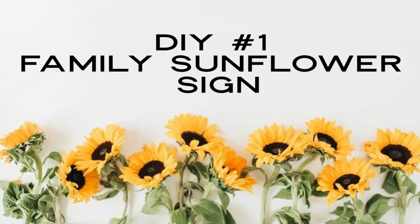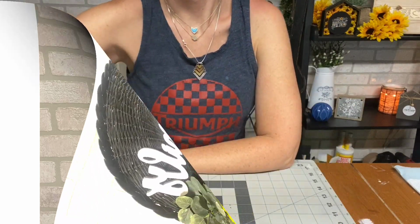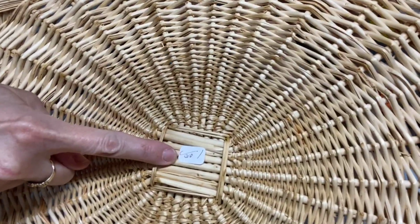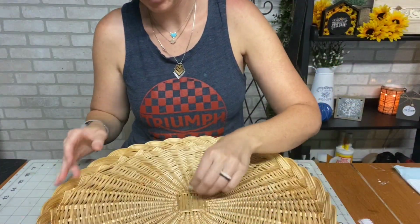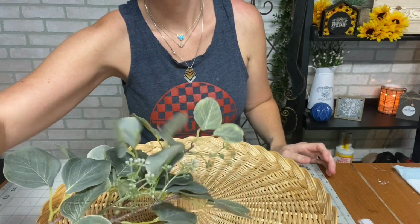All right, DIY number one is our family sunflower sign, which turned out better than I could have ever hoped for. I absolutely love it. I am taking this that I found at a garage sale. You guys, I found 4 of these and they were $1 each. They are huge. You can see how big it is when I lay it on my mat. So I totally lucked out finding these.